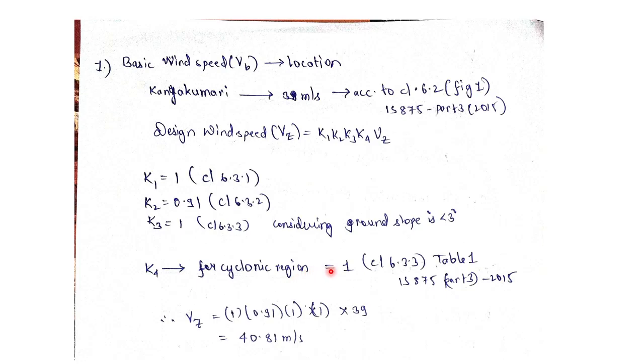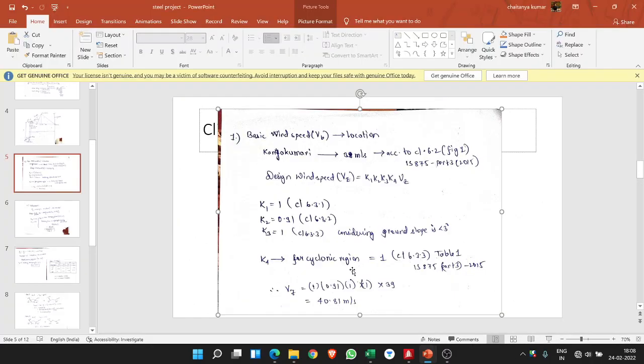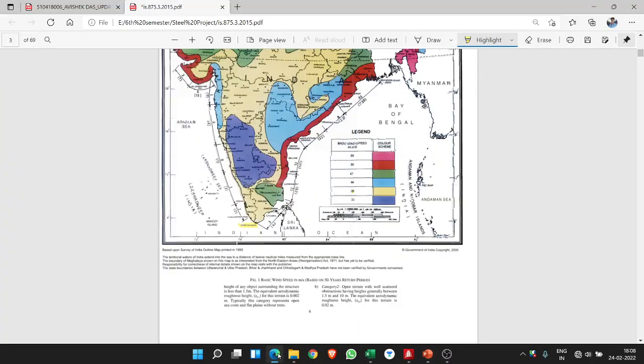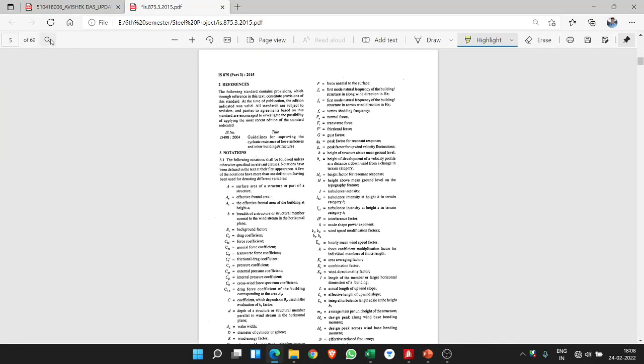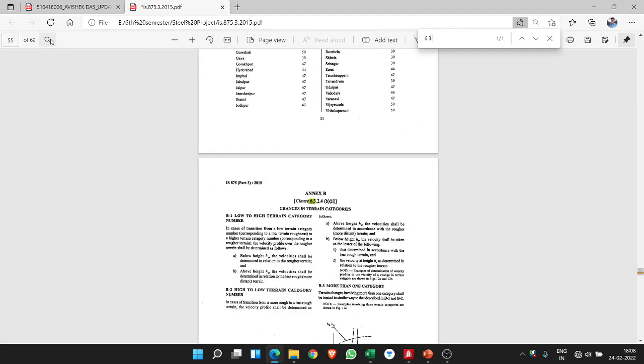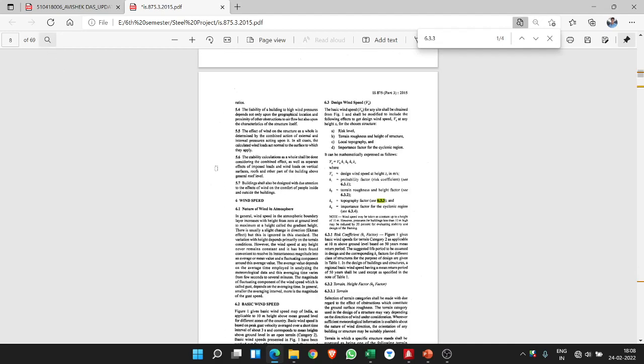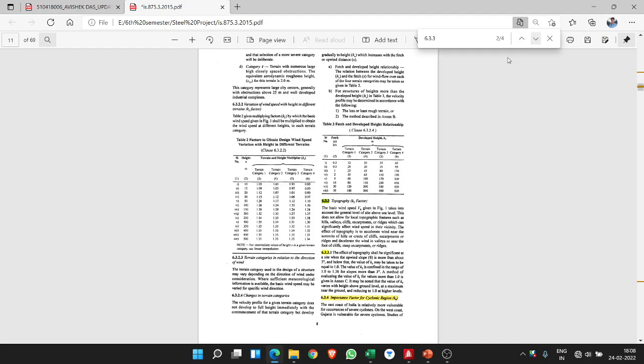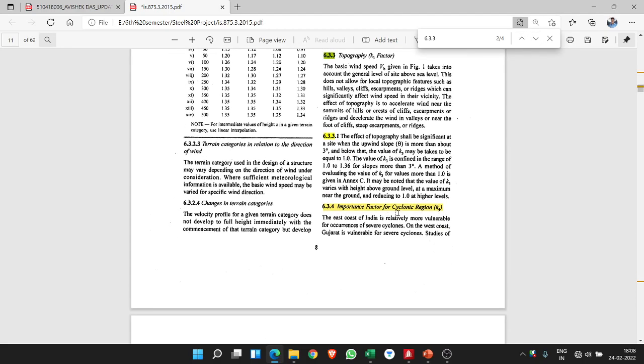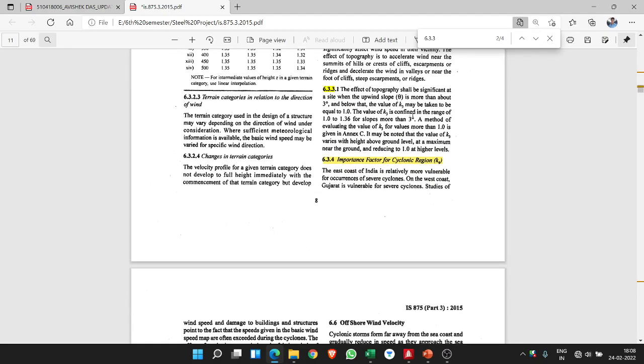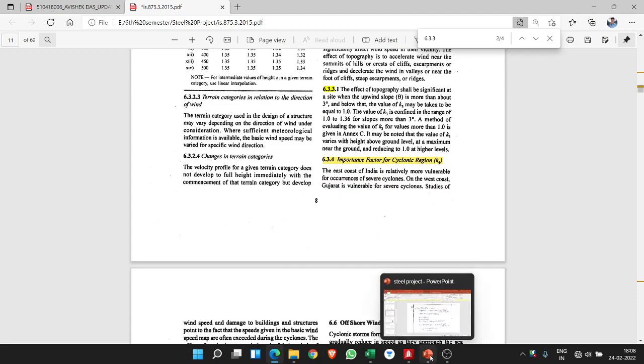So for this, let's go to clause 6.3.3 table 1 of IS 875 part 3. Sorry, it's not 6.3.3, it's 6.3.4.